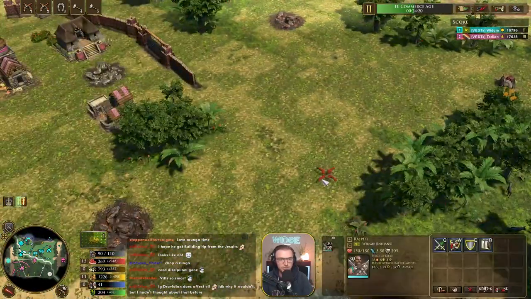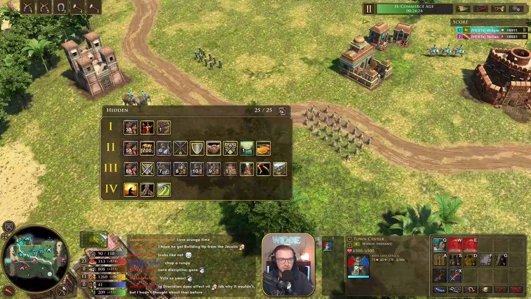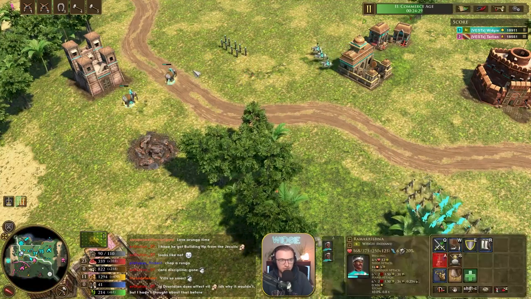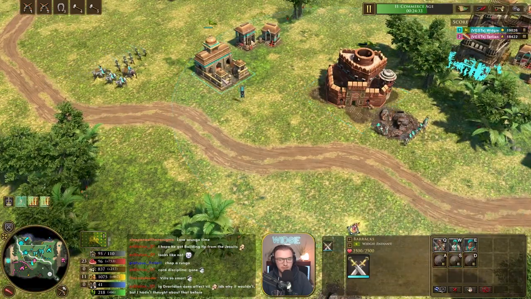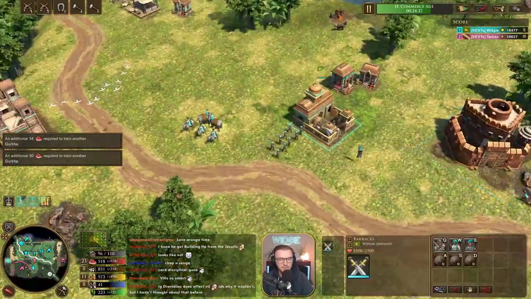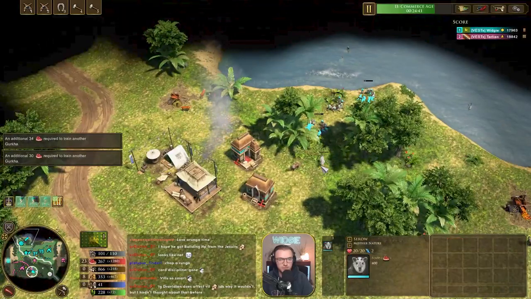Be fair, we can just use these to harass for now. I'm trying to think what he could come out with. I mean, he could try and come out with lances. Yeah, let's start getting some of these. Getting a lot of gold.